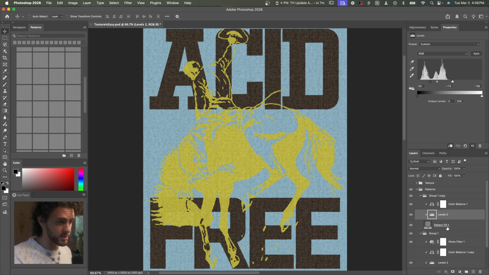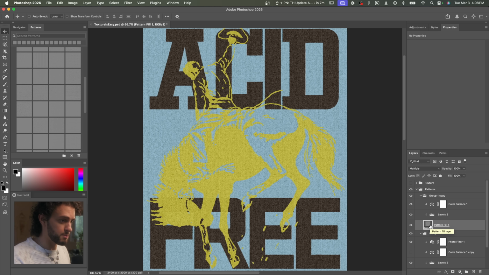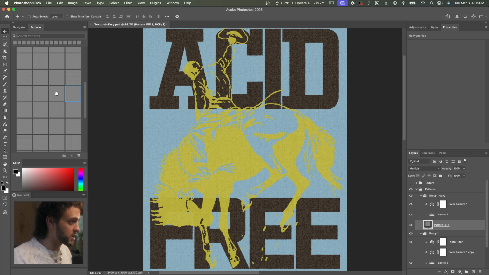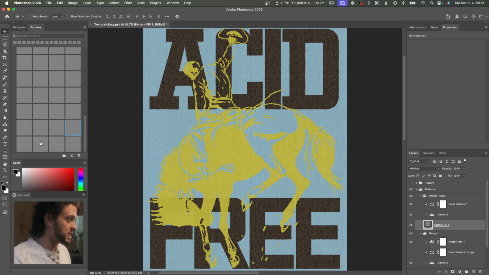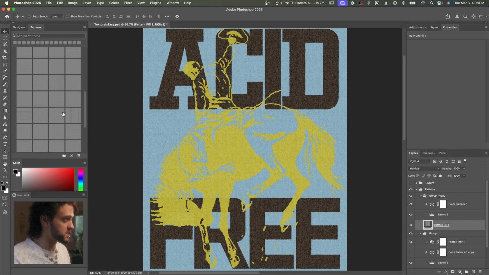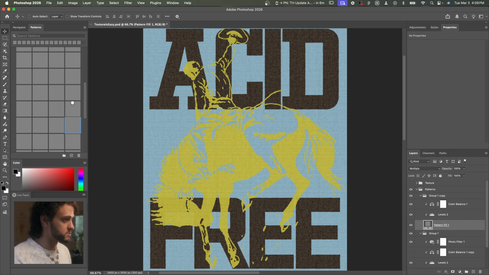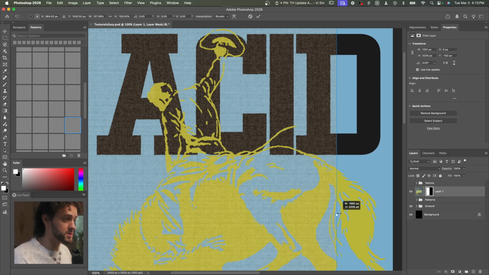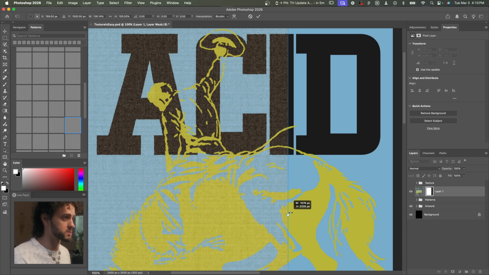The real fun thing about it is you can add some subtle complexity by making this texture pattern a different one from the other texture. So we can click around here and just see what looks good. And that makes it really easy to get that complexity of texture, combining multiple textures into this final artwork and making it look real close to an actual print. I mean, just look at the difference here. This is done with just 1 or 2 texture layers, and that's it.